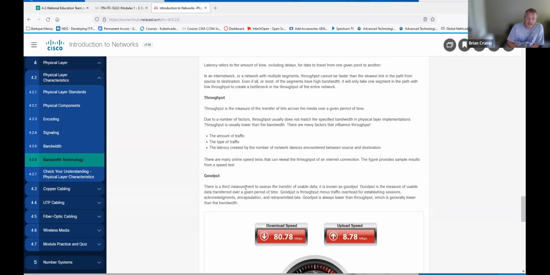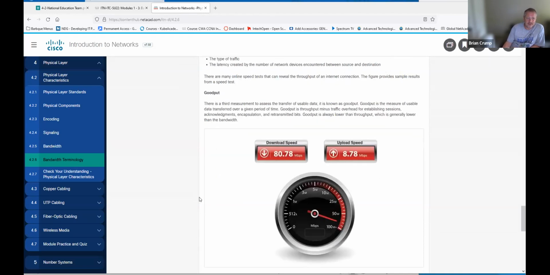Throughput would be the amount of traffic, type of traffic, and latency created by it. But I always kind of look at goodput as what kind of speed am I getting down, and am I having any issues with bandwidth? It may say that I've got 80 megabits download, but it's just not working right. So that goodput, yes, there's some questionable wording there. That's just how Cisco references that.